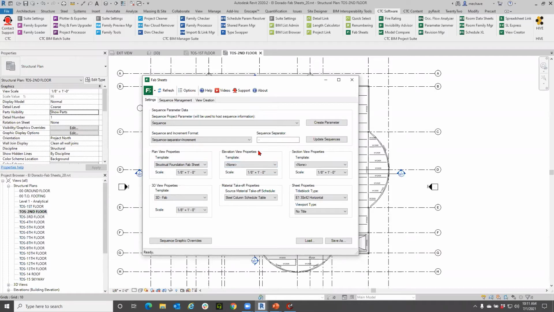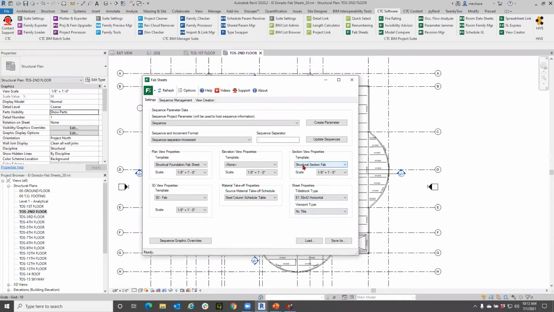It's going to help you down the way to already have your view associated the way you want it to look. And this is just going to take some time figuring out which view templates work best, ironing out which visibility things are going to be representative of in those areas. And then section, I do have a section. So I have my structural section Fab view template.